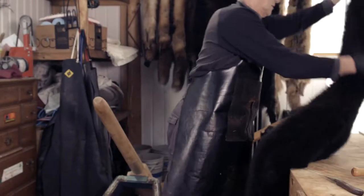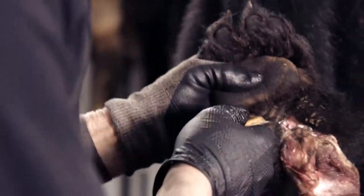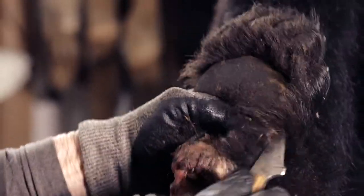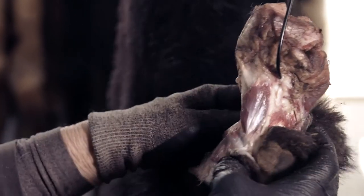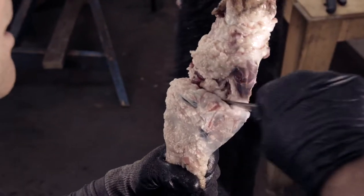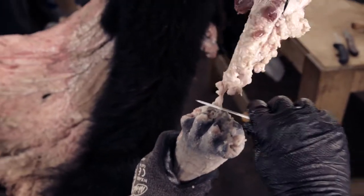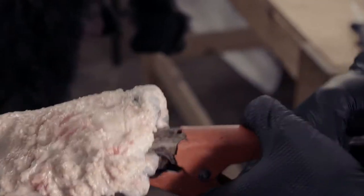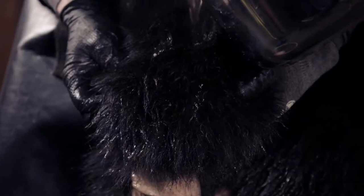Before you start flushing the pelt, you must finalize the preparation of the paws. Footpads can be preserved by one of two methods. The first technique is to make a cut that goes around the footpad, leaving a thin strip of fur with the pad. You also can preserve the pad in whole simply by turning over the paw on itself. Now, dislocate each finger at the last joint in order to leave the claws on the pelt. You can then remove the fat from the pads with your knife.